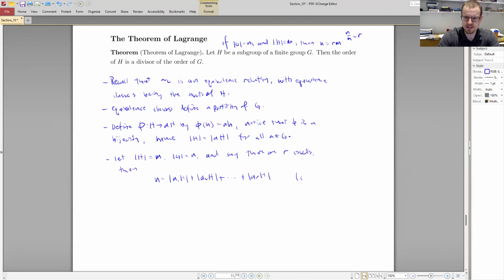These are distinct cosets here. So I'm just looking at the collection of distinct cosets. But each of these cosets has the same size as H itself, which is m. So m plus m plus all the way up to m. That is r copies of m, which is just r times m.